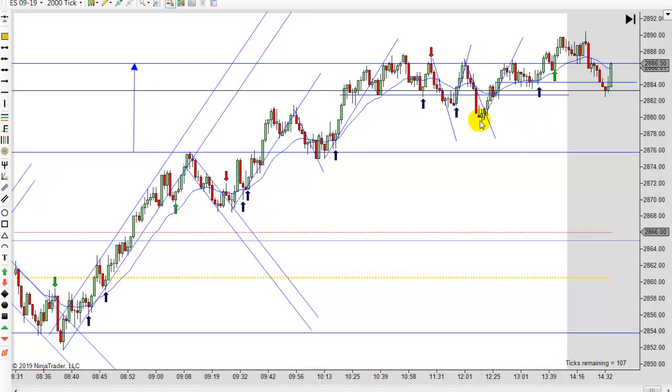And we do make a lower low, but it bounces quickly, gets back in, and makes a higher low right here. There is enough room. I didn't mark this one, but that's really not a bad trade. This should at least have been marked green. I did not mark it originally.